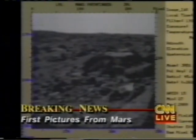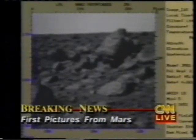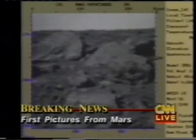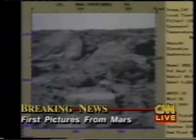Now, John, does the Pathfinder look for the pictures in any particular order? It just swings around and takes arbitrary angles? The thing that these pictures are being taken for has very little to do with looking at the surface of Mars. It has to do with making sure everything on Pathfinder is working. It's mostly to check the airbags, to make sure they've deflated and gotten out of the way, and to check the various pieces of Pathfinder, the wheels. There's a series of devices that cause it to raise up off of the point where it's sitting, and just occasionally what they will do is send down these fabulous pictures of the Martian surface. That's going to tell them where to send Pathfinder.